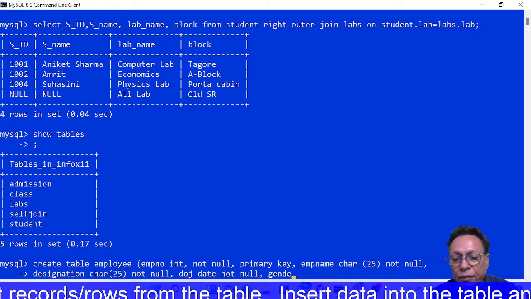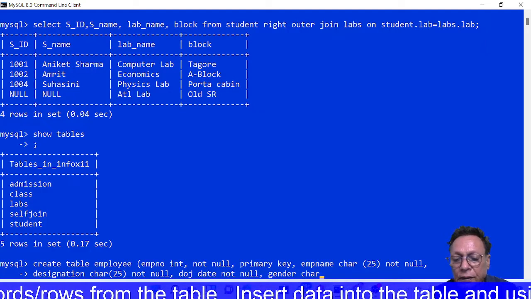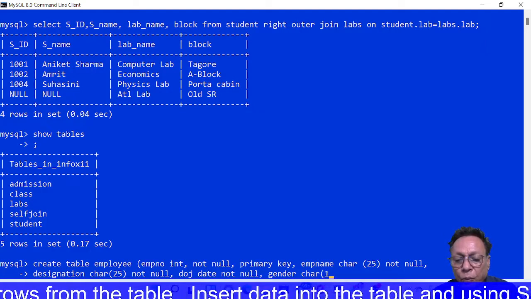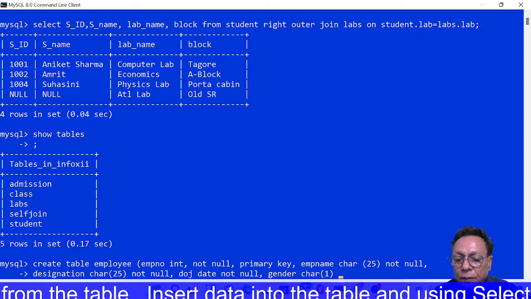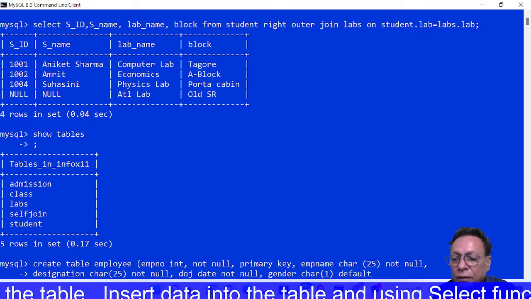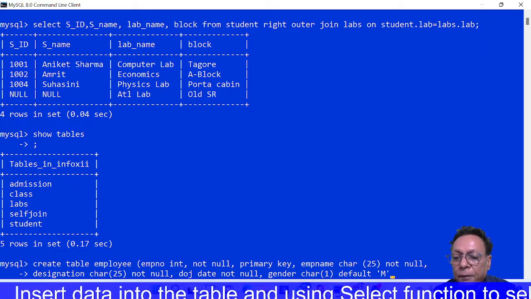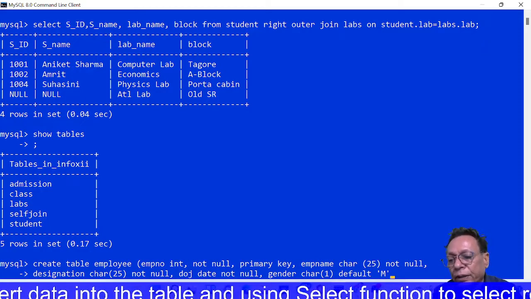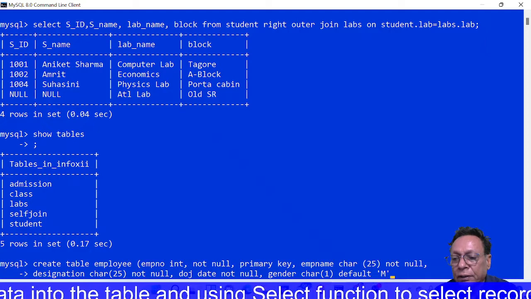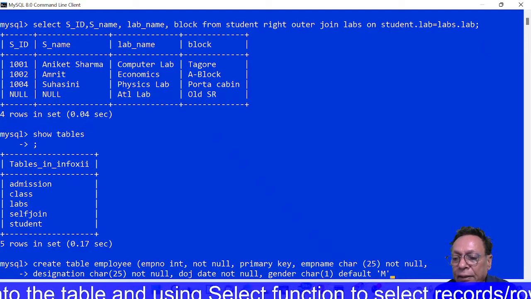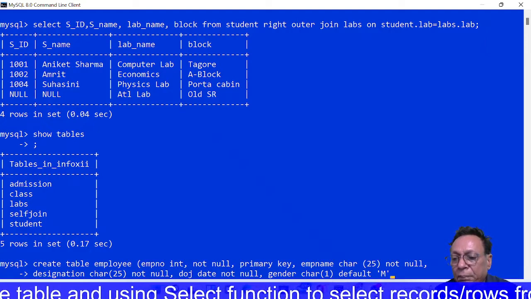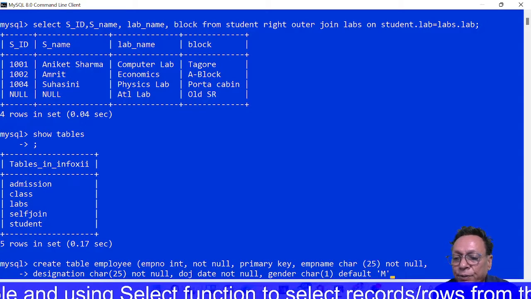Gender, whether male or female, is a character, and I am using default male here. So if I do not give any gender, then it will automatically take male as the gender's value.